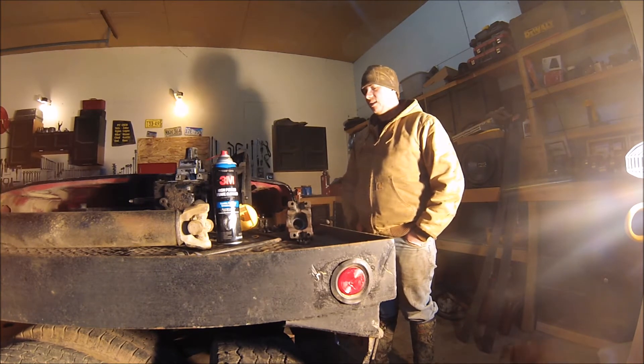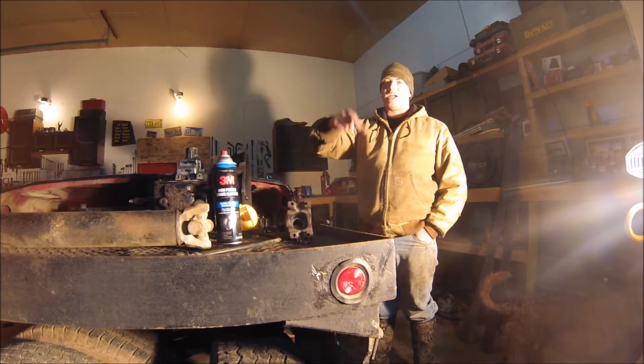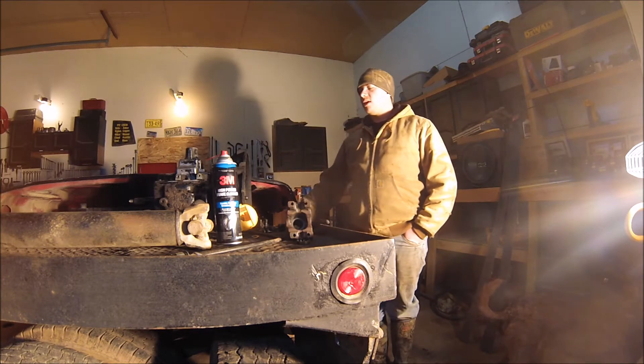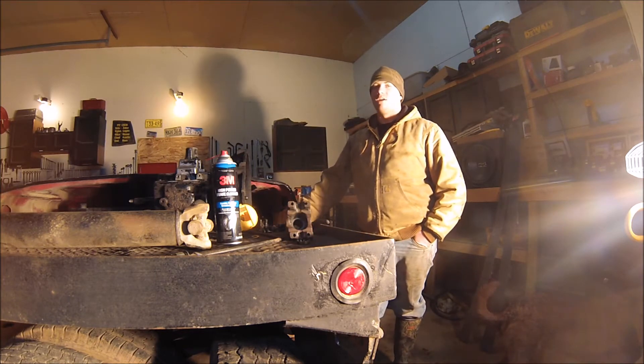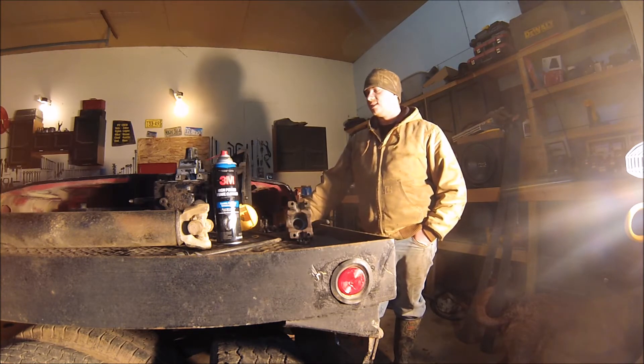That was obviously unacceptable. The whole underside of the truck has a band right above that yoke that's coated in gear oil. I knew I had to do something about that, and it looked like maybe the front seal was leaking too. I figured I'd pull the transmission out because it's a lot easier to do it now while the engine's out than in a couple months after the engine's back in.